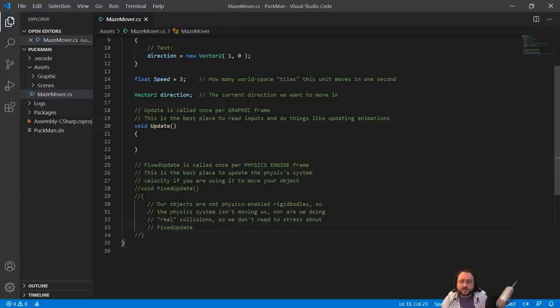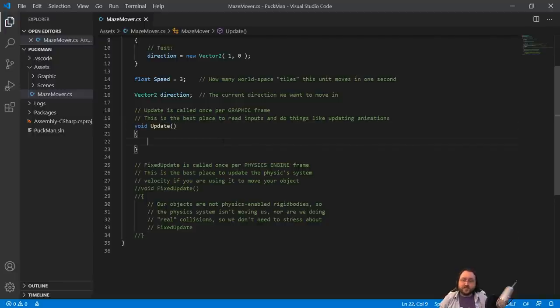One of the things that also leads to confusion with FixedUpdate is, for some reason, some people think that Time.deltaTime does not work correctly in FixedUpdate. It totally does. Time.deltaTime will be correctly set. When FixedUpdate gets run, Time.deltaTime will be correctly set to the amount of time that has passed since the last time FixedUpdate was called. So inside of Update, it's the last time Update was called. Inside of FixedUpdate, it's the last time FixedUpdate was called. So Time.deltaTime will always do the right thing, no matter where you are, which is lovely.